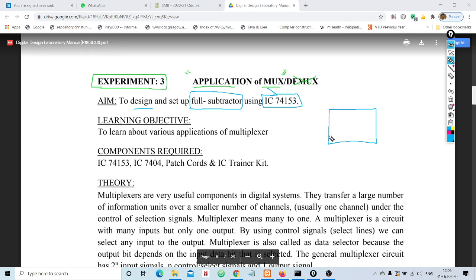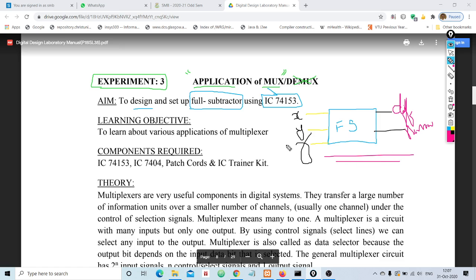Full subtractor basically is an electronic circuit, and it will take three inputs. We shall label those inputs as X, Y and Z, and it will produce two outputs. We shall call the outputs difference and borrow, right? So at a high level you can understand that full subtractor is basically a circuit which will take three inputs X, Y, Z, and it will produce two outputs. One is difference and the other one is borrow. So from this diagram, at a high level you can say that the full subtractor's job is to perform a subtraction operation on 3 bits, right?